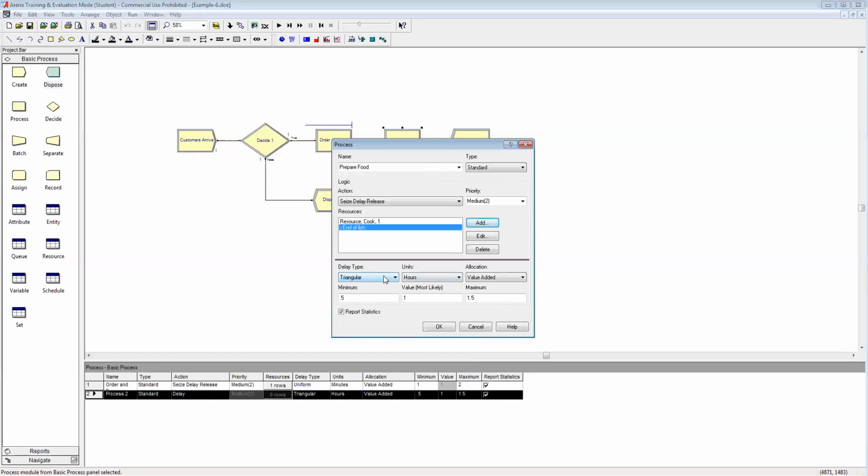The delay type follows a triangular distribution: minimum 2 minutes, most likely 4 minutes, maximum 7 minutes. So preparing the food is done by the cook, following a triangular distribution with minimum 2, most likely 4, and maximum 7 minutes. Make sure you choose the right units.